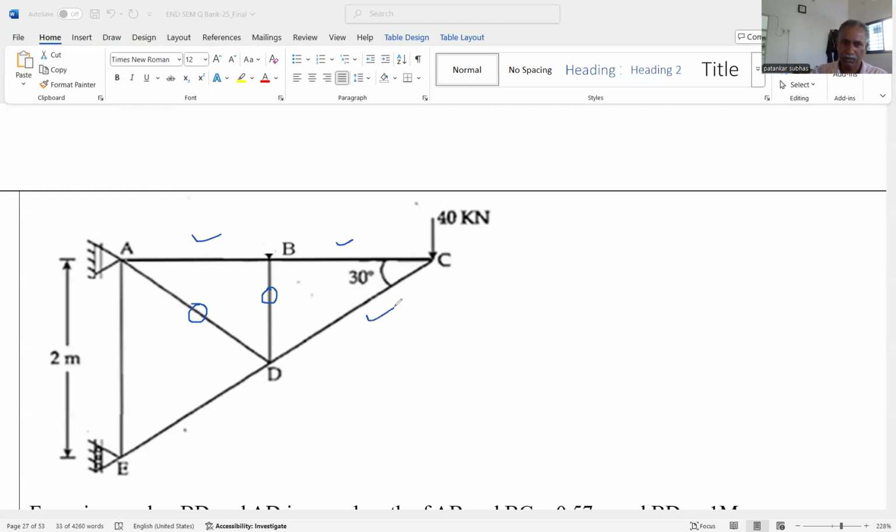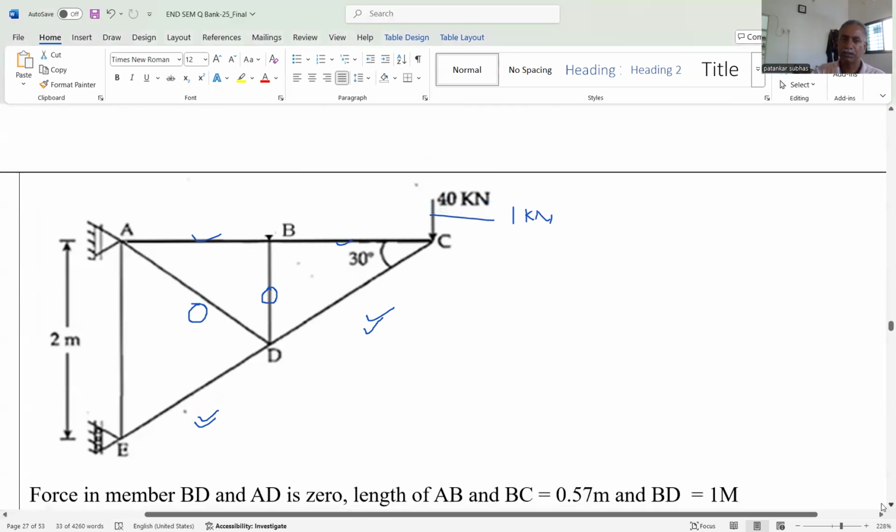Similarly, when we find out the force in member CD, it is observed that these two are 0, and that's why the force in this member is equal and opposite. Right? You can directly find out the force. This is the P force analysis. Then we can find out the vertical deflection at C, and for that, instead of this, we have replaced this and applied the 1 kilonewton load and repeat the same procedure, and we again get the forces in all the members. And then after that, we can find out the PKL divided by AE. This is the analysis of truss for the vertical deflection.